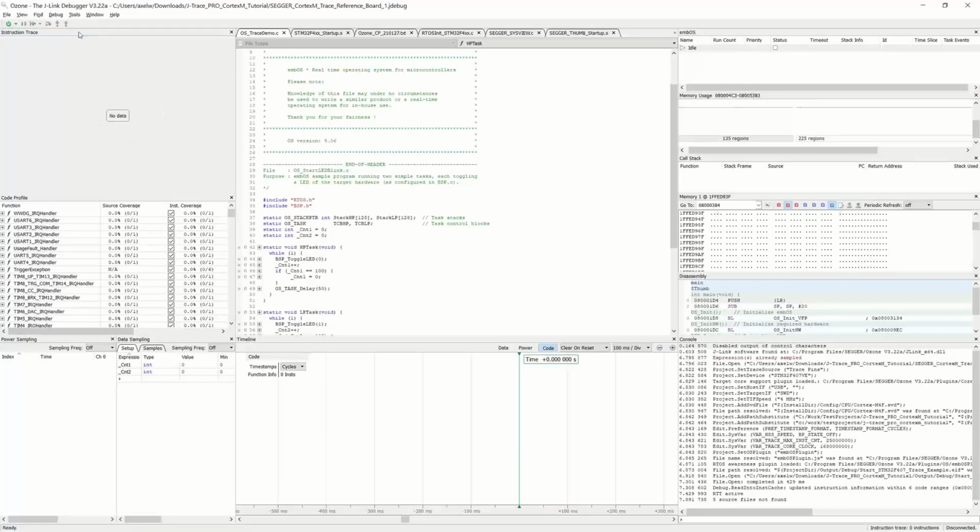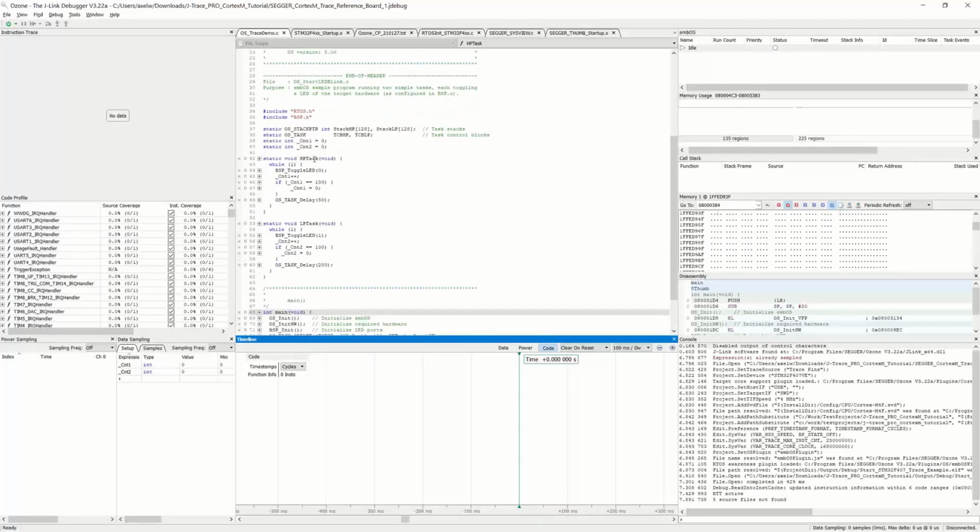On the left here is the instruction trace window. So that's where the instruction trace history will be shown. Below that, there's the code profiling window. So that's for our code coverage and code profiling. Our timeline is down here. And then on the right, we have some other debug windows. And that's only a selection. There's more views in Ozone that you can bring up.